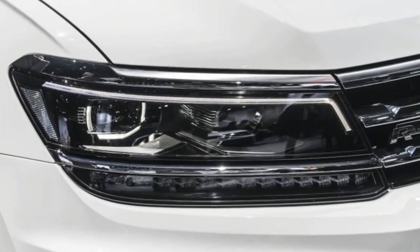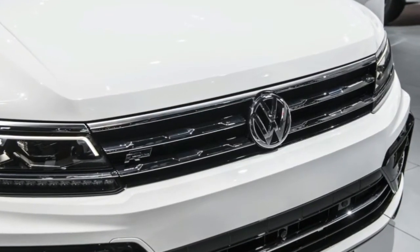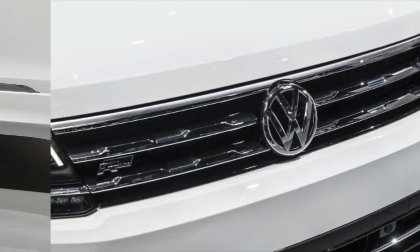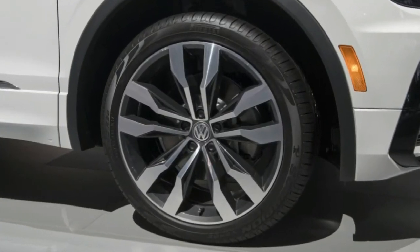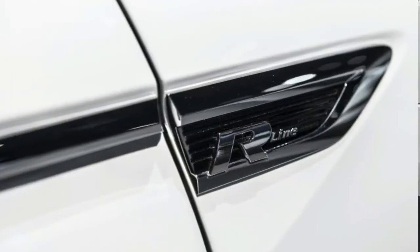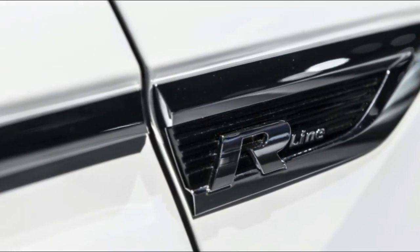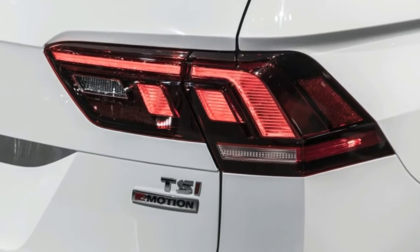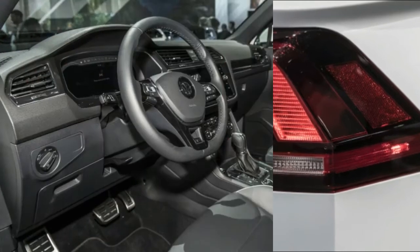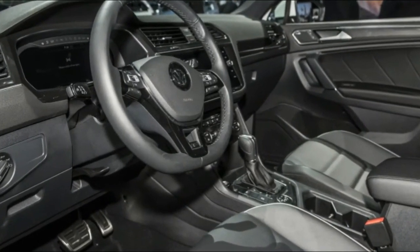With curb weight ranging from 3,730 pounds for the front-wheel drive 5-seater to 4,043 pounds for the all-wheel drive 7-seater, the 2018 Tiguan moves well enough with its Budack cycle turbocharged 2.0-liter 4-cylinder engine and 8-speed automatic transmission, though the transmission's brain often seems reluctant to order up a quick downshift when the throttle pedal gets a good stomp. It's entertaining enough, but you don't buy a compact SUV for driving thrills.